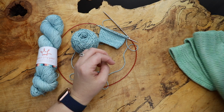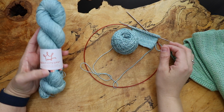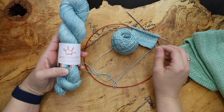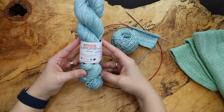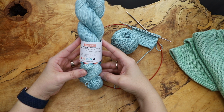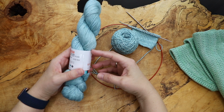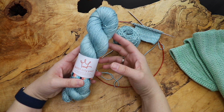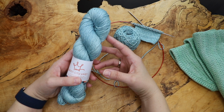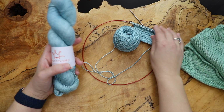The yarn that I have used for this design, and that I'm using to show you this tutorial, is from Queen City Yarn. This is a new base called Coleman. It is 65% silk, 35% linen. It's a DK weight and it's so nice to work with. It's going to be perfect for spring and summer tops. And that is what I've designed with it, a new t-shirt design.